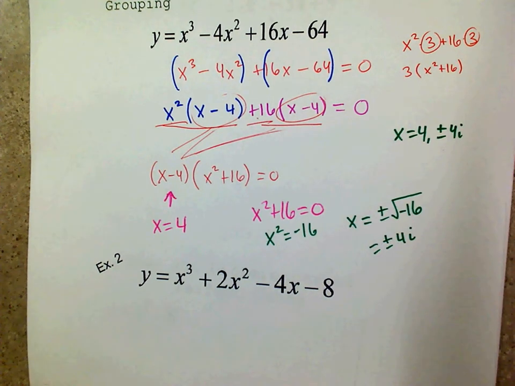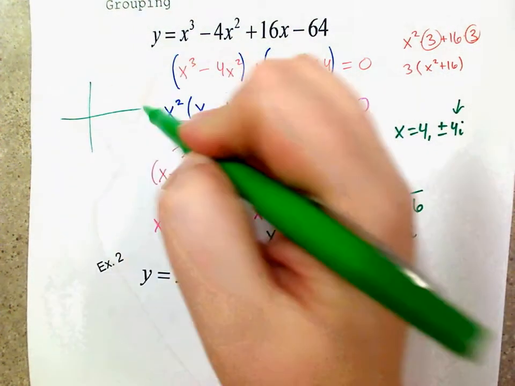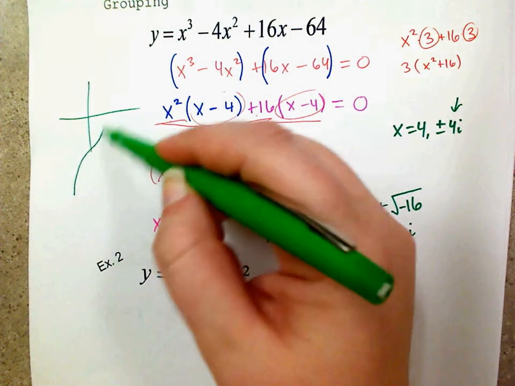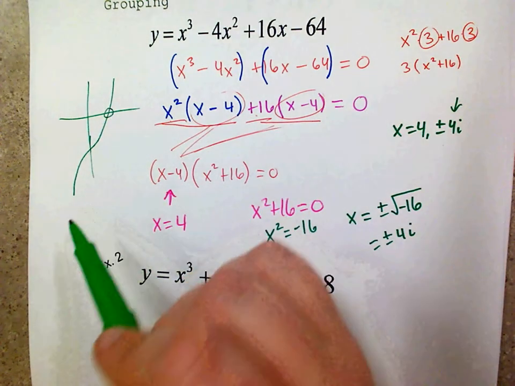It would only cross it once, because what are these? They're imaginary numbers, which means you're not going to see them. Okay, so this is one of those situations where you're going to have a cubic, kind of like that one you had on the homework, and it looks something, well, let's go across at negative 64, so it would do something like that. It's a cubic, but it's only got one real root, okay?